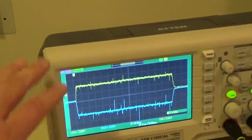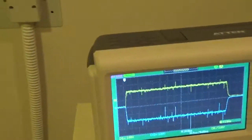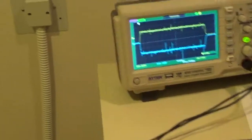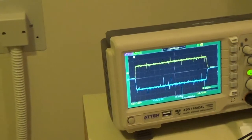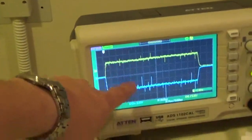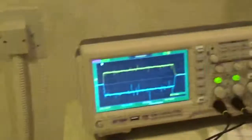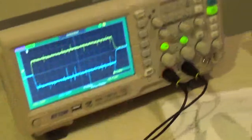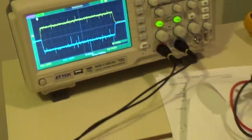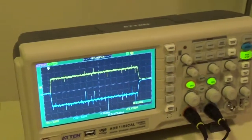But what would happen is, this is a great test to do. You can also do it with a divider tank. You could put a divider tank in between the tube and set it up the same way and butterfly the waveform. The good thing about this is, let's say one of your high tension cables is shorted out. You wouldn't know that. You might think it's a tube arc. If you do this and you see this side goes down and this side stays rock solid, I would look at my cables or I would look at something in one of the windings of the tank. But if both of them are going down together, then it's probably my tube that's arcing. And I have a bad tube. So this is a great troubleshooting tool if you're trying to figure out a high voltage problem.